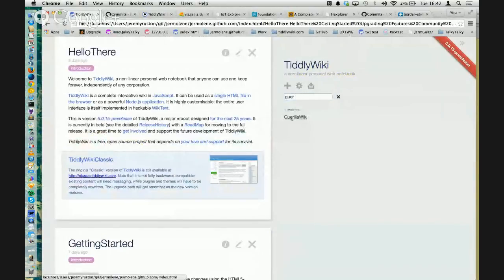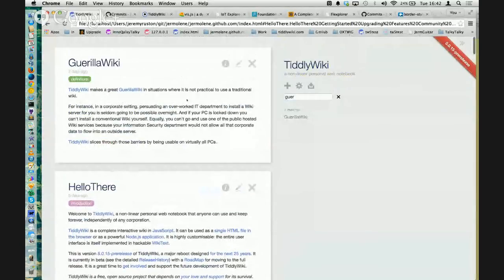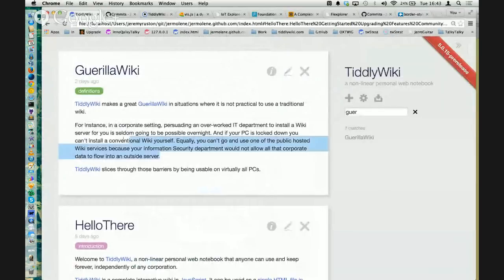And funnily enough, that brings me to one of two things that cropped up this week. I transferred over this text about talking about TiddlyWiki as a guerrilla wiki. This text is on TiddlyWiki Classic, but this is me talking when I was working at BT, and it was particularly there, which is a very locked down corporate environment, that I saw how powerful it is to be able to avail yourself of a software tool in that kind of environment that doesn't have any of the normal infrastructure requirements. I recognize the problem.